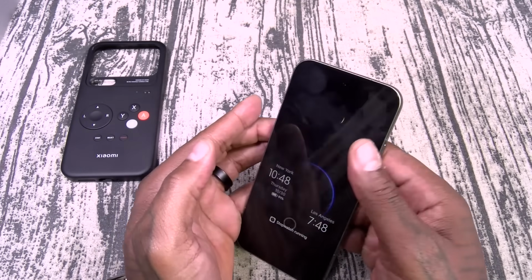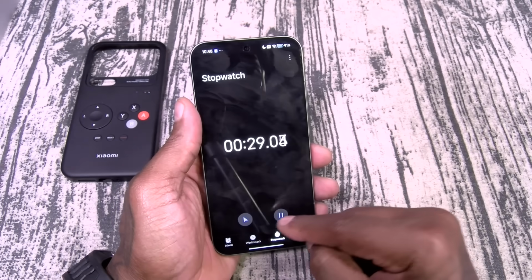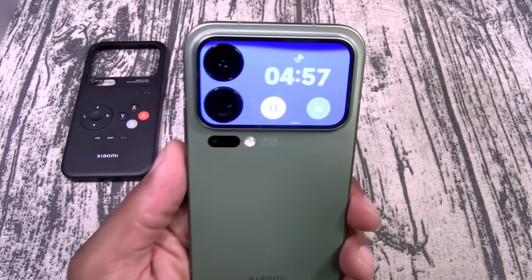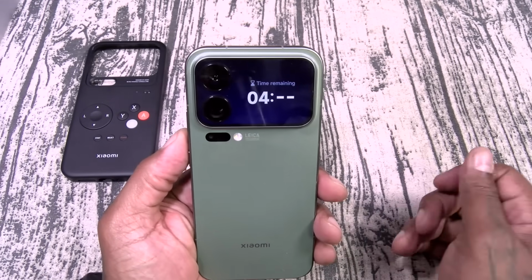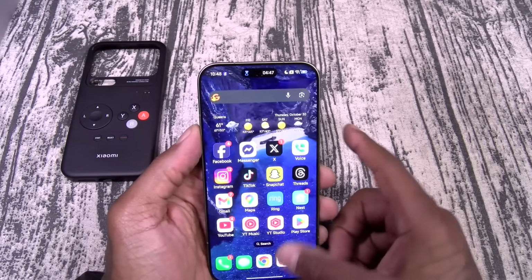Okay, hold up. Stopwatch running. Okay, watch this. Now, how did I do that? Hold on. Okay, it wasn't the stopwatch. Maybe it was the timer. Let's do a timer. Okay, look, now we got a timer. So that actually works on the back clock. No stopwatch. Okay, let's go back to settings.